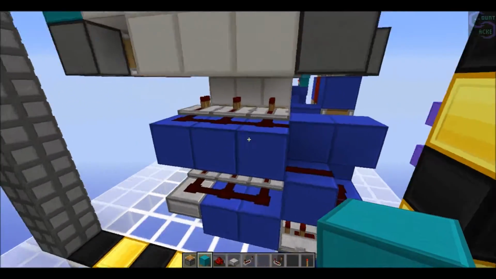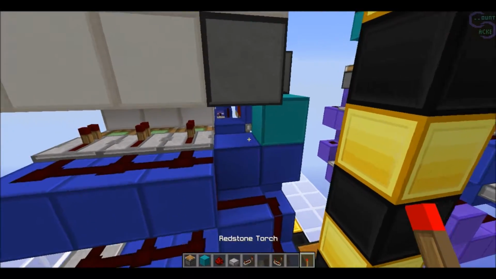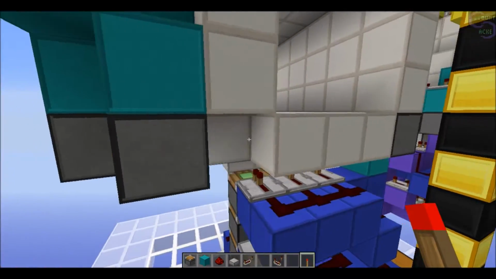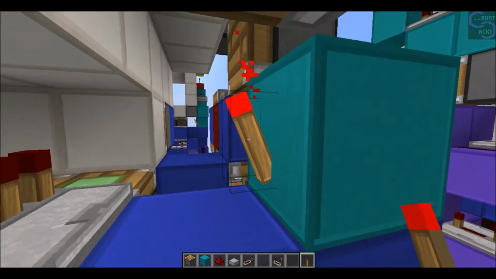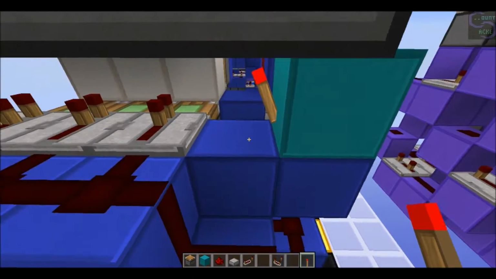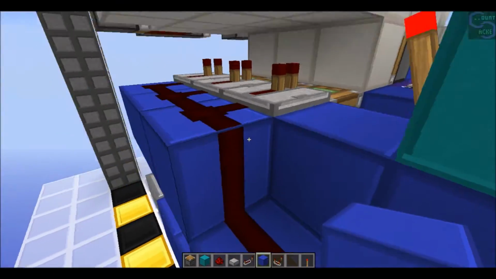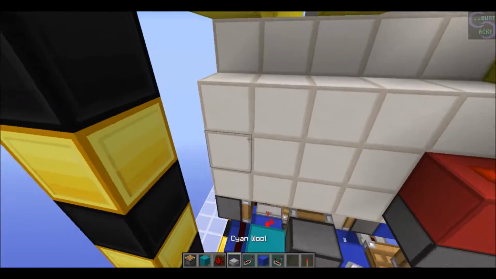On this side, there was not much space to put this, honestly. That's why this piston tape is structured a little funny. Like, this sticky piston's on the edge, and then this had to be like this. So there's going to be a torch here right next to this repeater, because this redstone torch had to be next to this repeater, or else this would be getting powered all the time, which I wouldn't want.